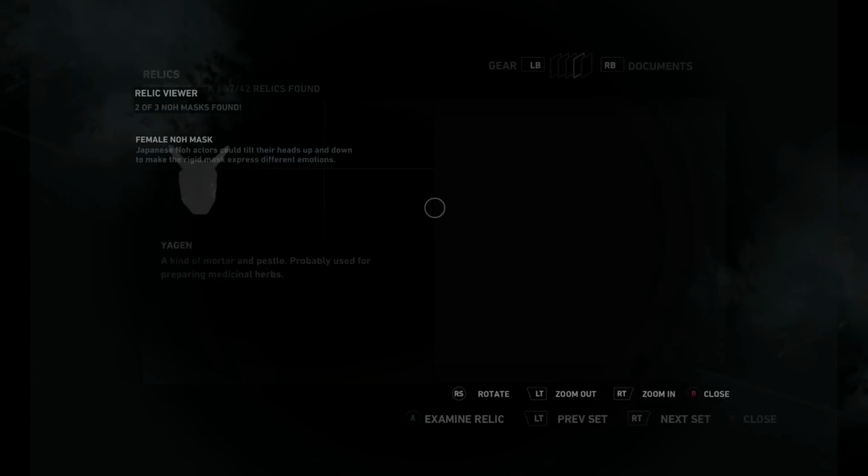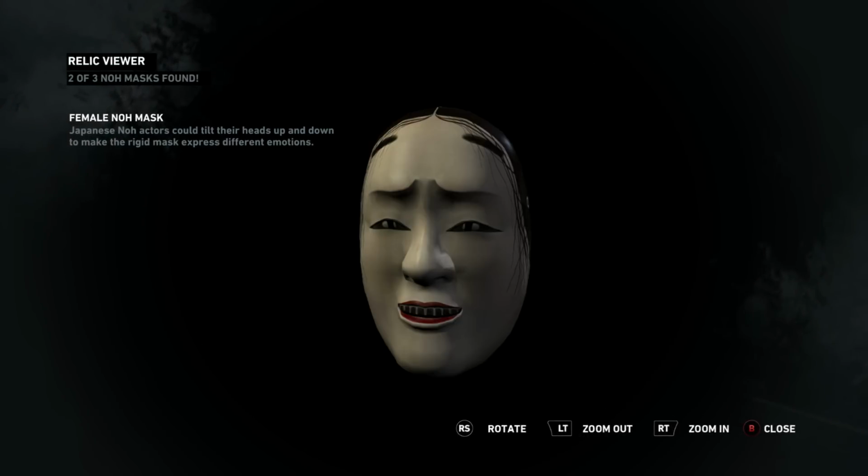But other than that, Japanese Noh actors can tilt their heads up and down to make the rigid mask express different emotions.